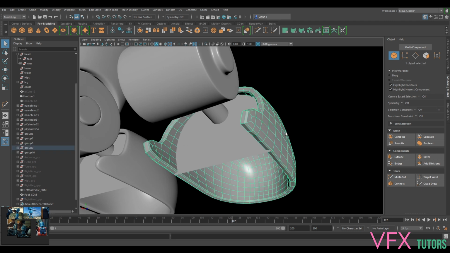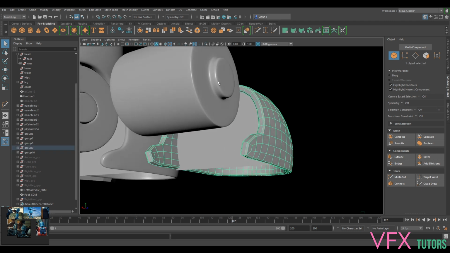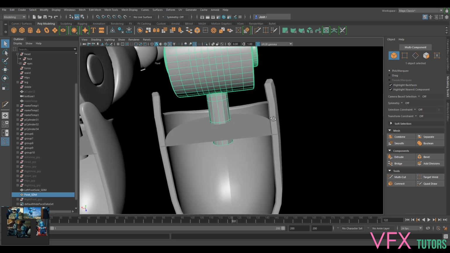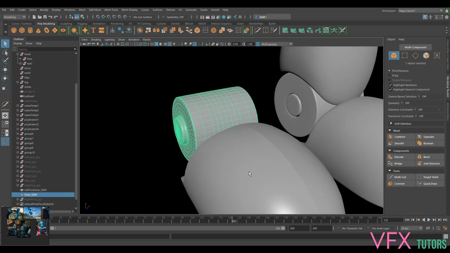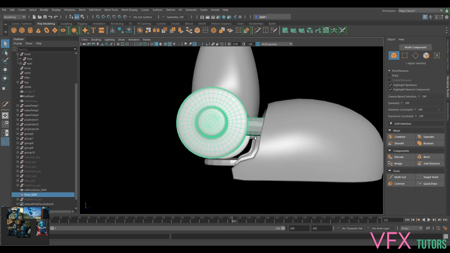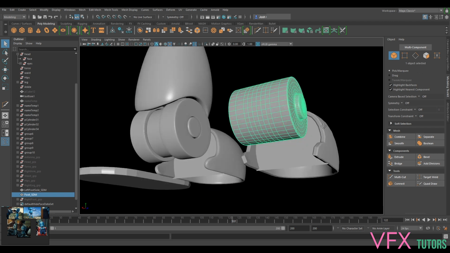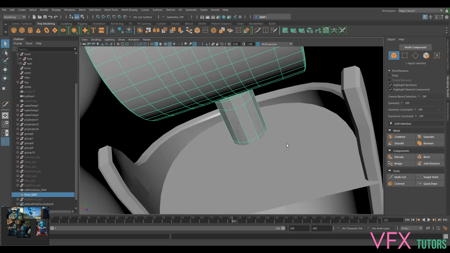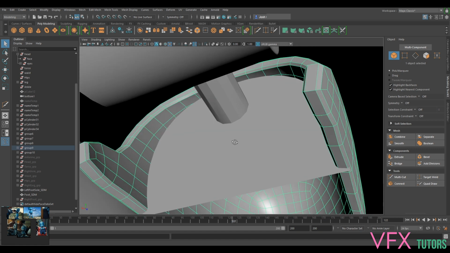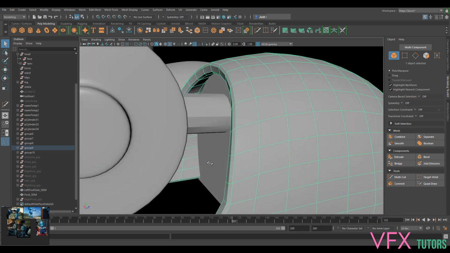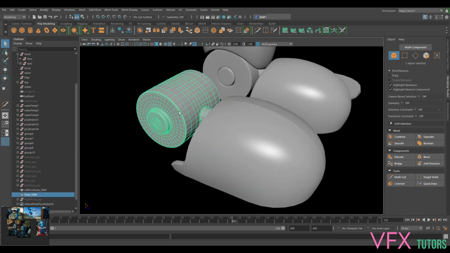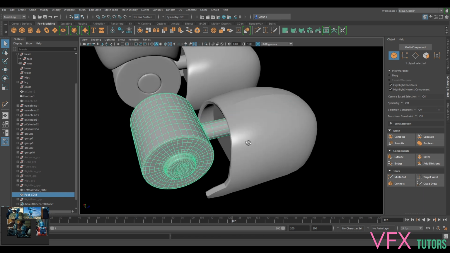Cool. We're going to do some extra things, like make this all one piece, just because I want it all one piece. No other reason. Oh, look what I've got here. In fact, let's not bother. Let's not worry about it. It should be fine. If you want to make it all one piece, you can.